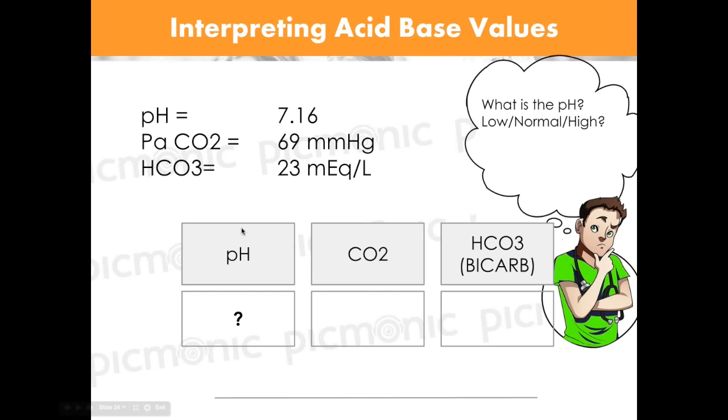So you could be given a patient scenario, and we're going to get to those patient scenarios last. But let's look at the actual values. You're going to be given a pH, a CO2, and an HCO3. So a pH, carbon dioxide, and a bicarb. And what I want you to do is go through the exact same steps. If you look here, I've got the pH right here on the left. In the middle, I've got the CO2, and the HCO3 right next.